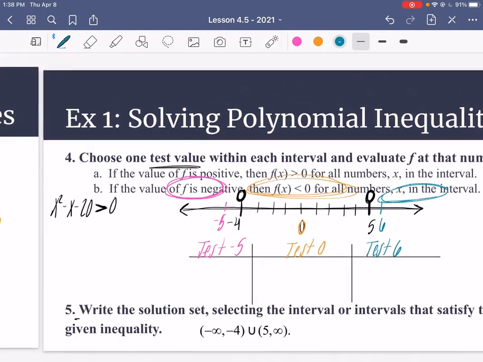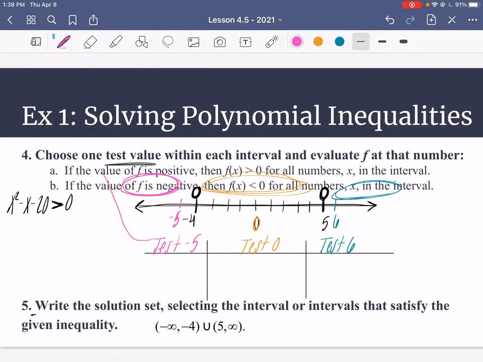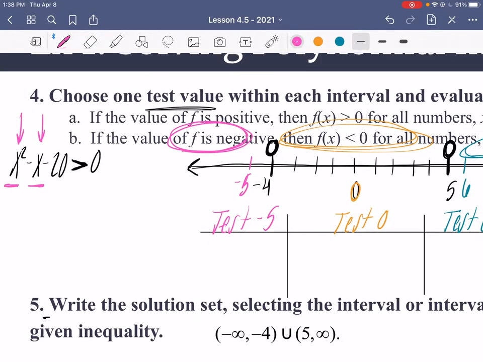Okay, and when I say I test these numbers, what I mean is I'm going to plug them into the inequality, and I'm going to see if it makes the inequality true, because I'm trying to figure out where is x squared minus x minus 20 actually greater than 0. So I'm going to plug this number in for x to see, okay? So plug in -5: (-5) squared, always put it in parentheses, minus (-5), plug it in for x, minus 20, and I'm trying to see, is this in fact greater than 0? So that's why I put a question mark over it. So (-5) squared is 25, minus negative is a +5. So we get 30 minus 20, which is 10.